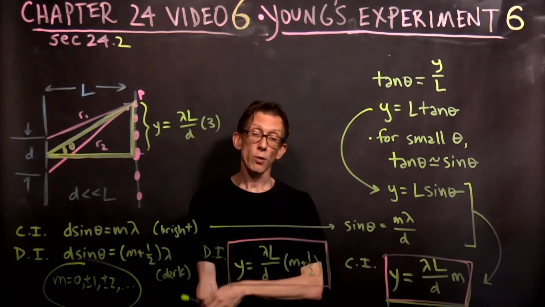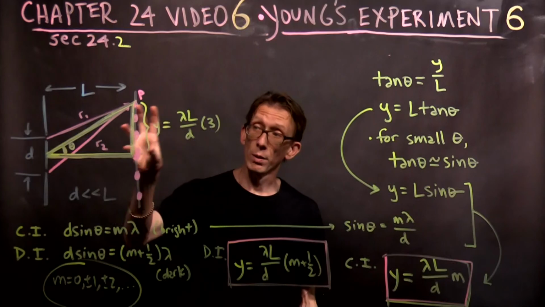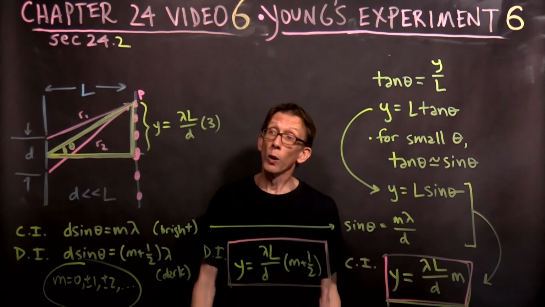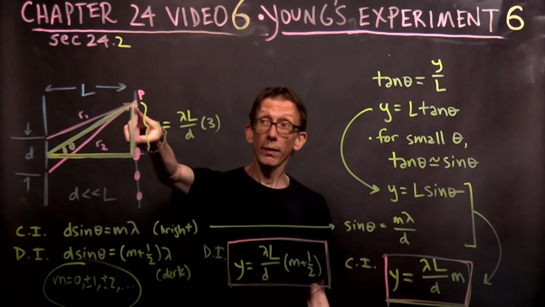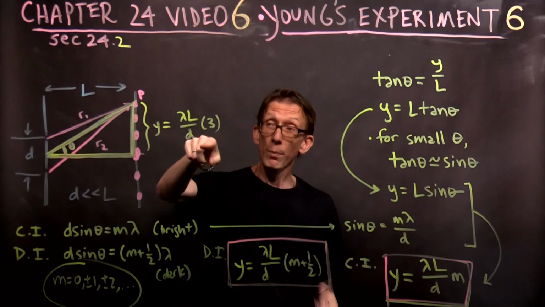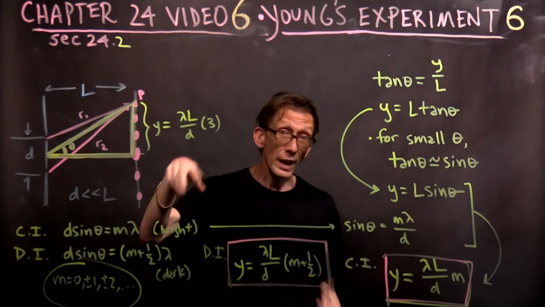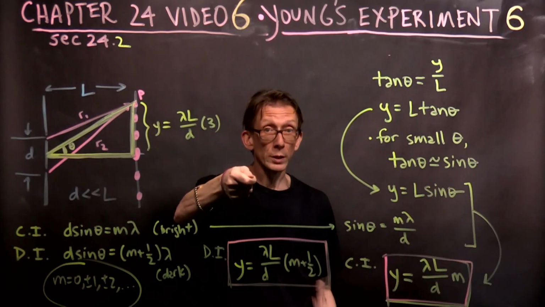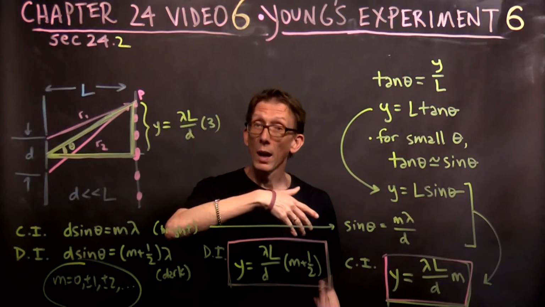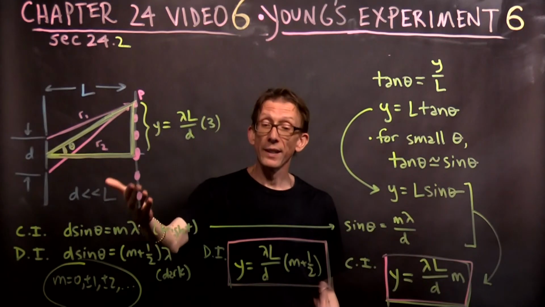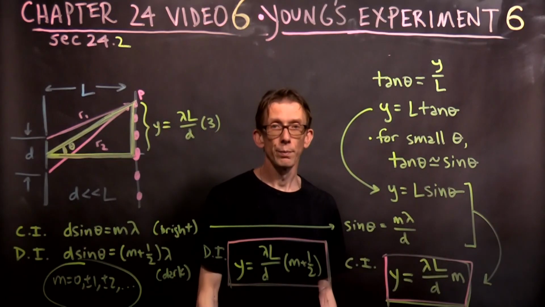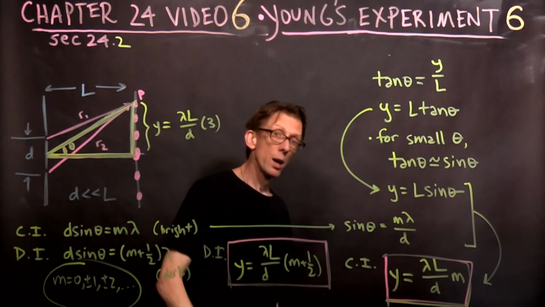Okay. So those are our formulas for y in terms of the variables of the problem. And remember, m is not a variable. Right now, our point P is m equals 3. But all the other values of m are also taking place. They're all being used at the same time. It's just like the numbers I pass out to y'all. If I pass out a number to each one of you, it'd just be a way of labeling each one of you. The index m simply labels which dark or bright fringe we're talking about. That's it. Okay? Next up, do an example.